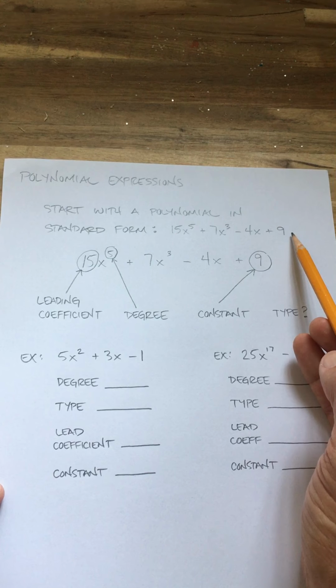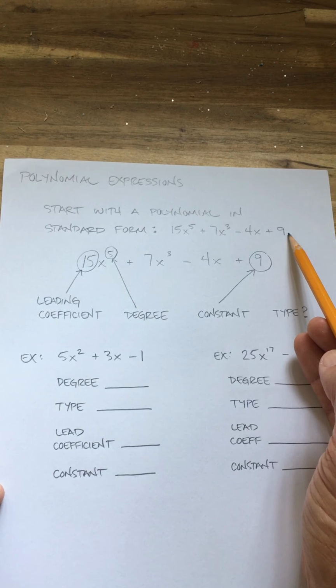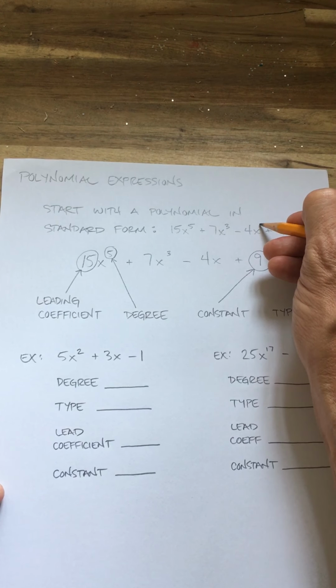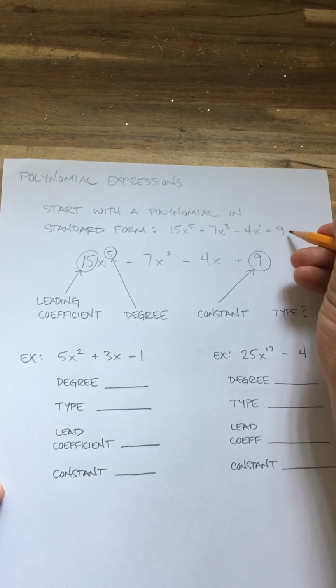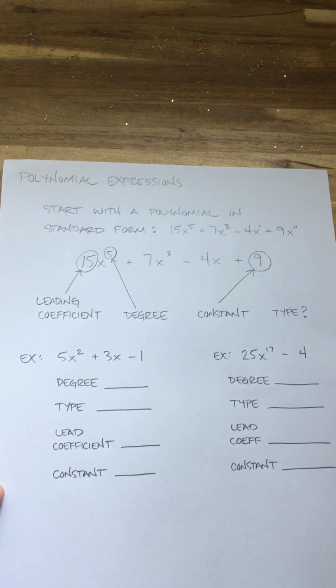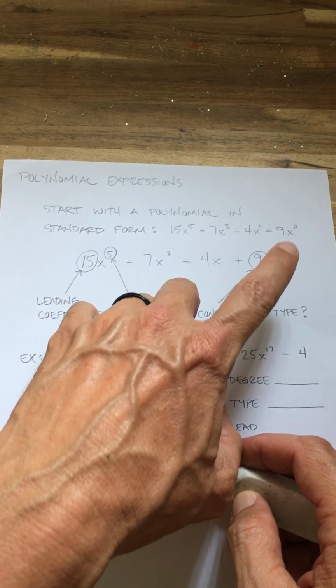And this guy, believe it or not, there's actually an x here. You don't see it. It's x to the power of 0. Okay? X to the power of 0. Even though you don't see it, this is really a 1 right here. And this is really an x to the power of 0. Kind of funny, right? Okay, but you don't need to write that. You just kind of need to be aware that it's there.